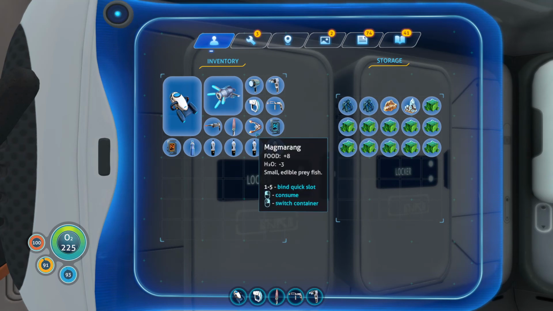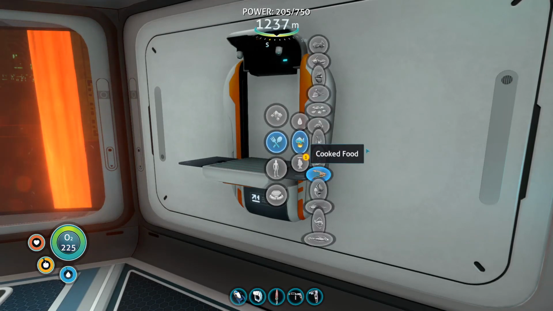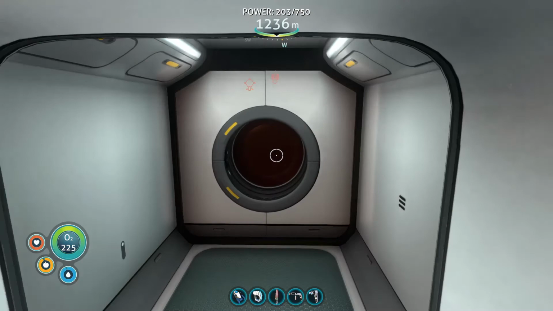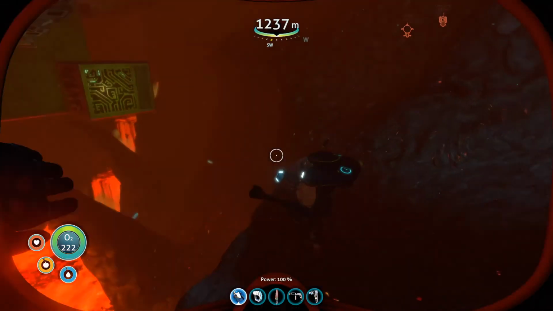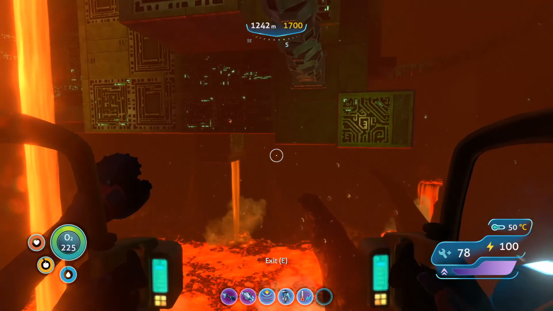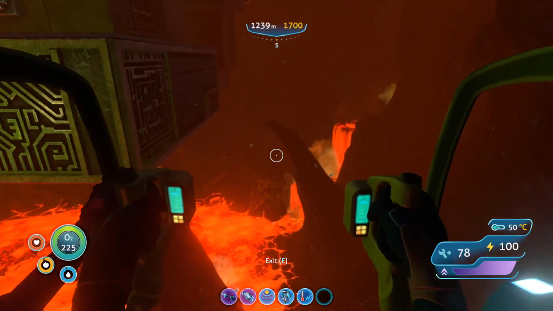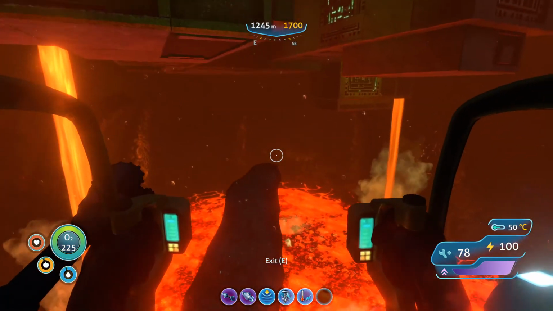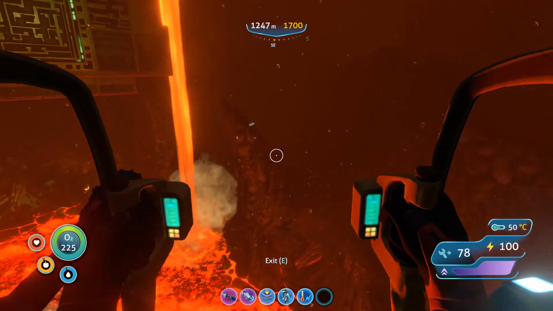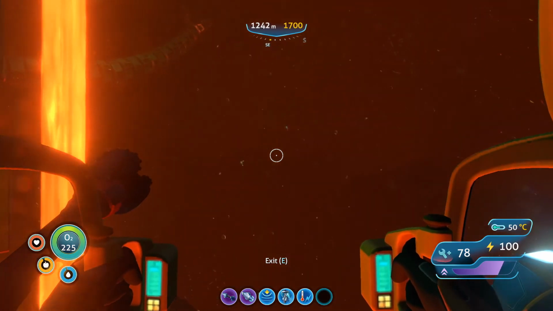So we need to try... Oh, I got this thing. I don't know what it is. I might eat it, though. Yeah, let's just cook it. Cooked a magma ray. There we go. Alright, so, no idea where we have to go. It said south-southeast. So kind of like there, I guess. But I didn't see anything when I looked real quick, but we're going to look a little harder. And it said it's in the same cave system. But I don't know if that means it's outside or in here. I have no idea. So we're going to find out.